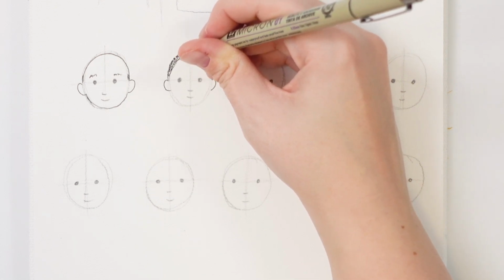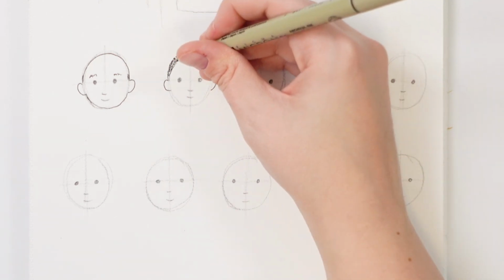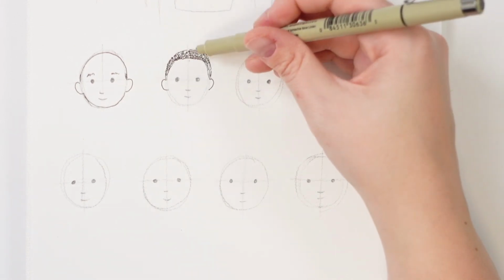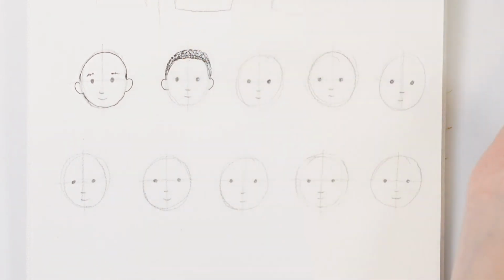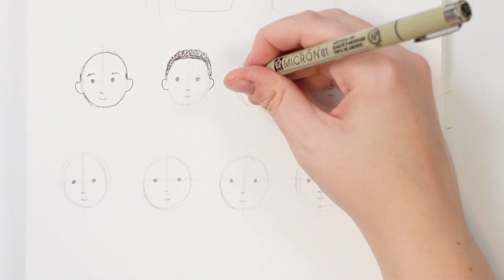But again, you don't want it to be too far above their head where it looks like they have this giant egg head, and you don't want it to be too flat. So like half a centimeter. I don't even know how big a centimeter is. Half a centimeter. Yeah. About that. Okay. So there's really, really short hair.